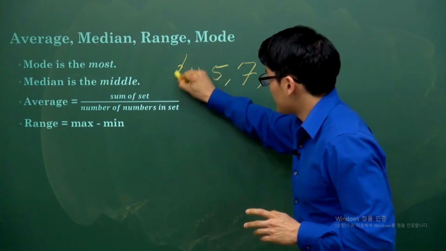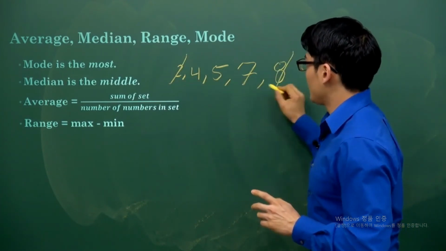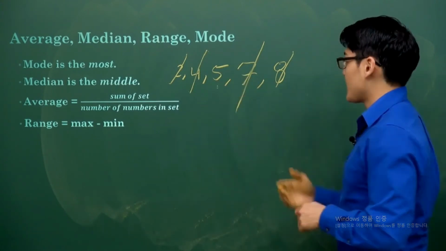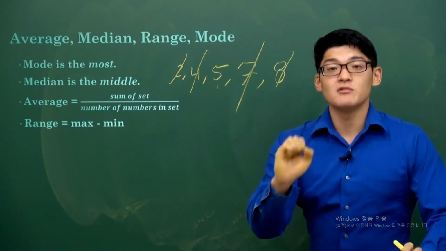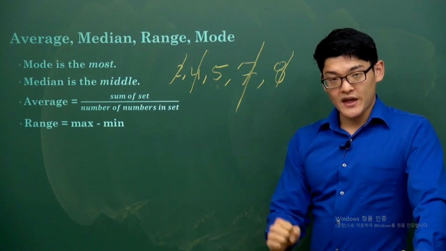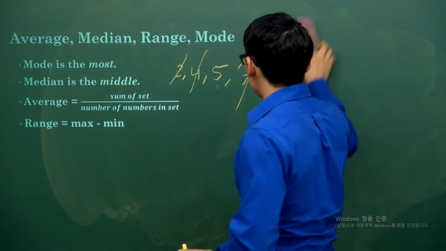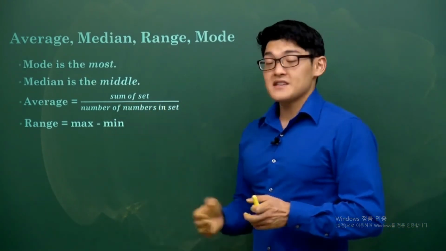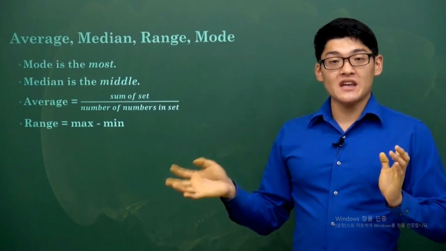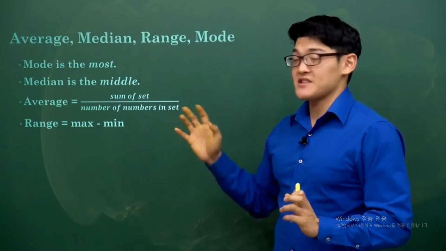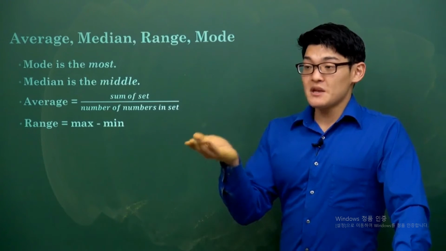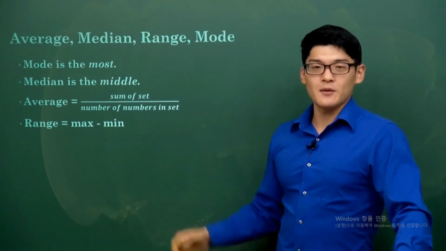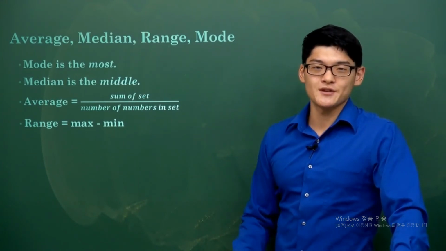what you end up doing is picking the exact middle. You're going to cross off from the beginning and the end, 1, 1, 1, 1. So the median in this case would be 5 out of this set of numbers. What you're doing is finding the exact middle point. Okay, so that is the median. Average, you're probably very familiar with. What you're doing is adding all the set of numbers together and dividing by the number of numbers in the set, meaning the amount of numbers that are in that set. I don't know why I was trying to rearrange my words.